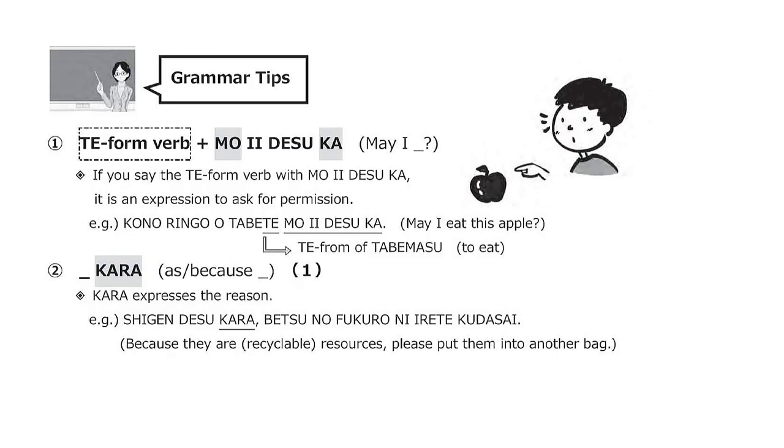Even if you don't know the te form of the verb 食べる, you can point at a food you want to eat and say, いいですか? May I? Then people will probably understand what you want. So this phrase, いいですか, is convenient. That was today's Teacher's Teacher.